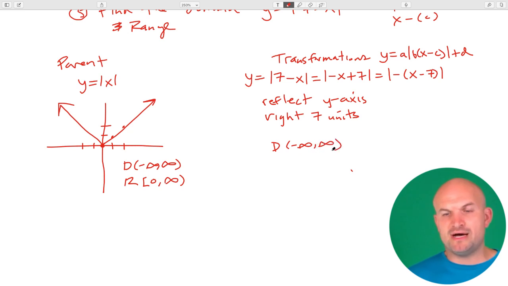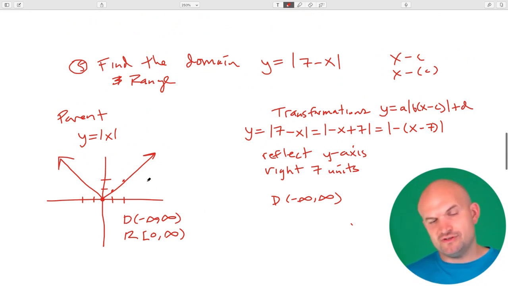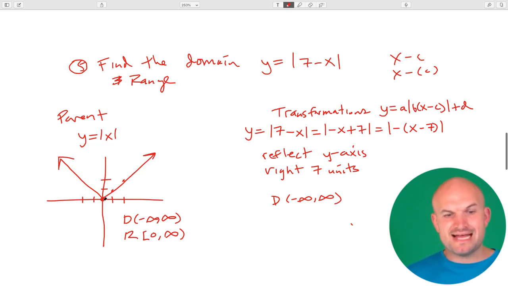So you only need to worry about the domain or the range changing when it's restricted, which you can see the range is actually restricted in this graph. So therefore, these transformations could impact the range. But actually they don't, because all of these transformations are horizontal. Right? So if I take this graph, I shift it left and right, if I reflect it, it doesn't matter. Anything I'm doing horizontally is not going to impact the range.